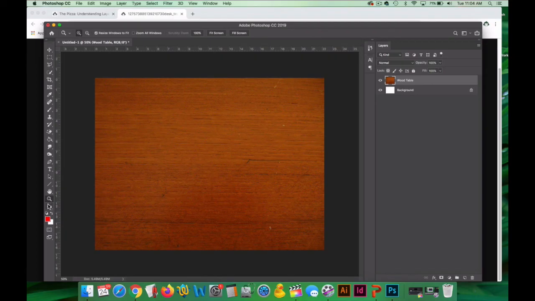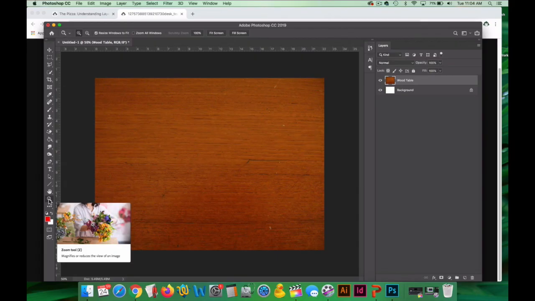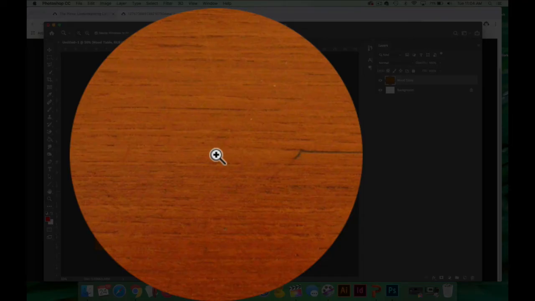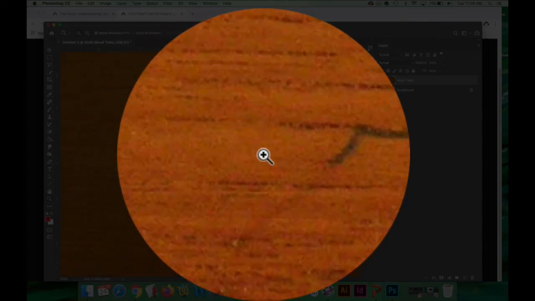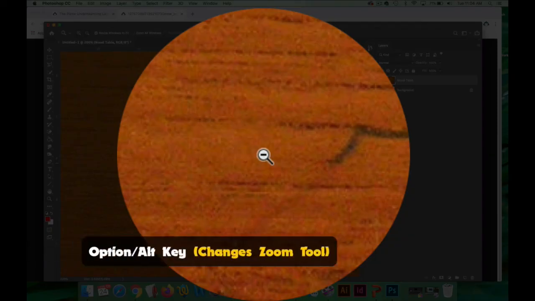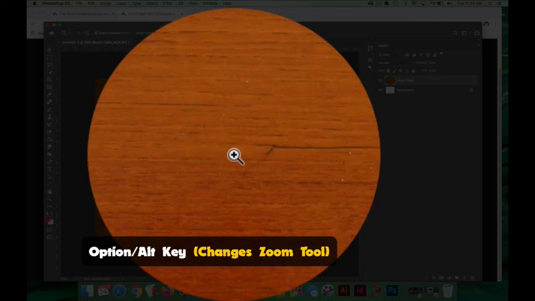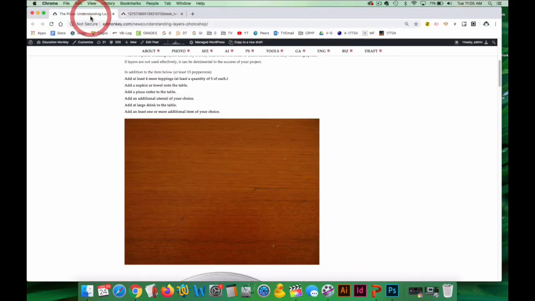Over here we have the zoom tool. Worth looking at this, so we will be using this throughout the exercise. Down here it looks like a magnifying glass. You can activate it by touching the Z key on your keyboard, or you can click this icon in the left toolbar. When you use the zoom tool, you'll notice it has a plus in the center of the magnifying glass, and if you click, you'll be able to zoom in. If you hold the Option or Alt key, you'll notice the plus changes to a minus, and we can zoom out. I'm going to work from right about here, which just tells me it's about 50%, at least right now in this exercise. All right, let's keep going.